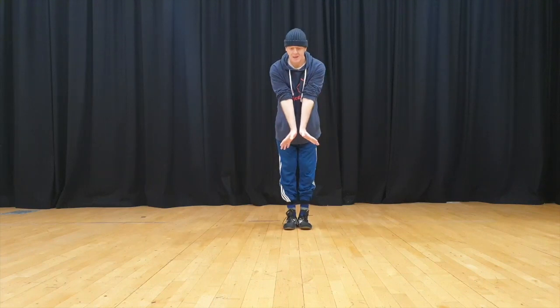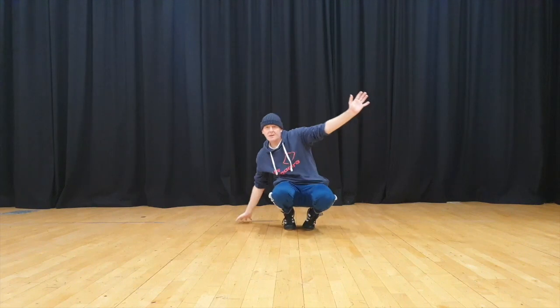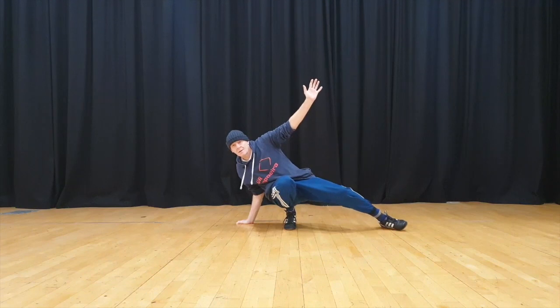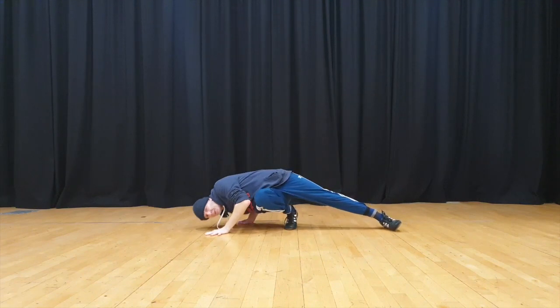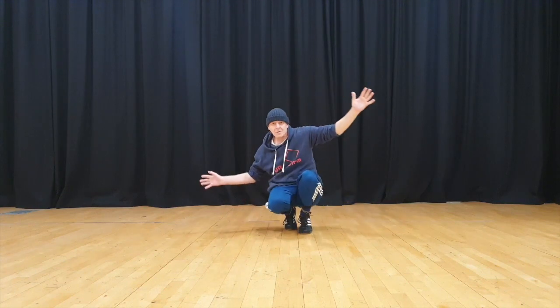Hands this way, hands pulled back, stretch up and just jump down here, okay? Then we go from one side to the other.